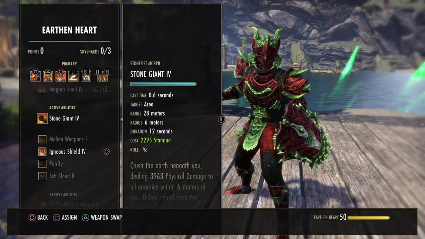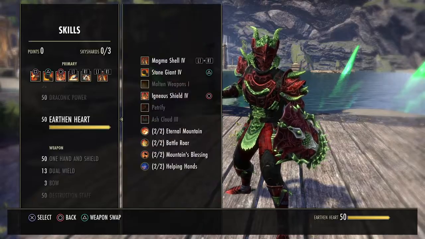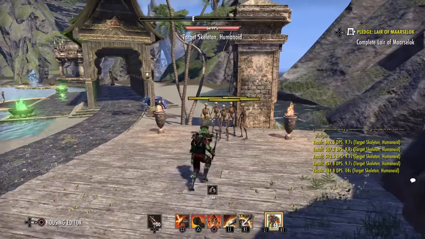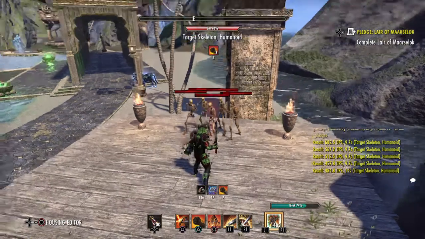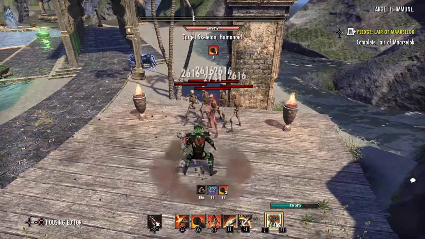Another skill that's nice to have is Stone Giant. That's not really as important as it used to be in the last patch because they changed it a lot, but if you get really good at tanking and you don't have any stamina problems at all, you can use this to apply stacks of stagger, as you see there above the enemies, and keep the 3 stacks up.